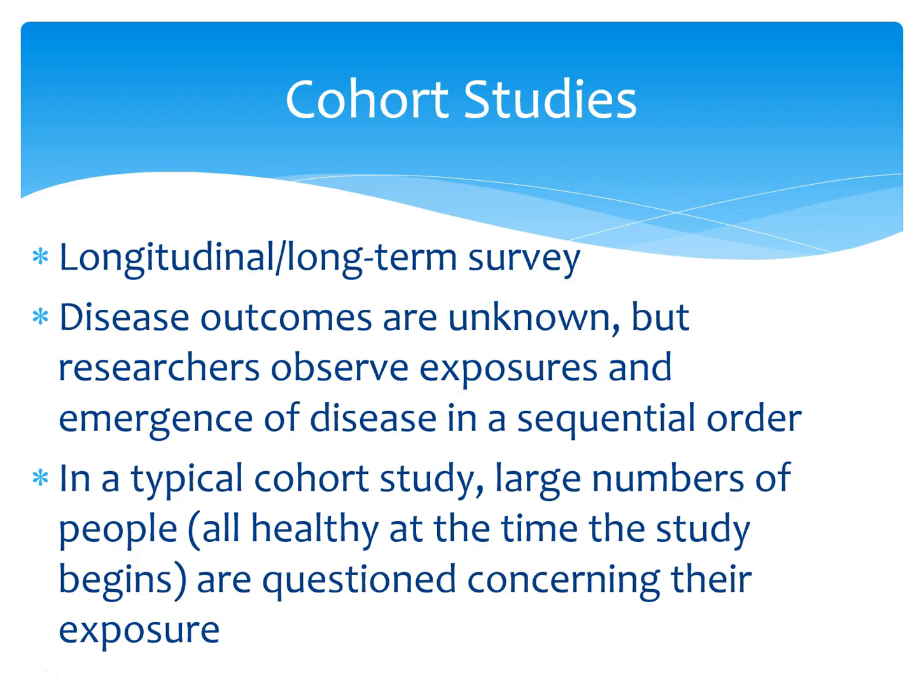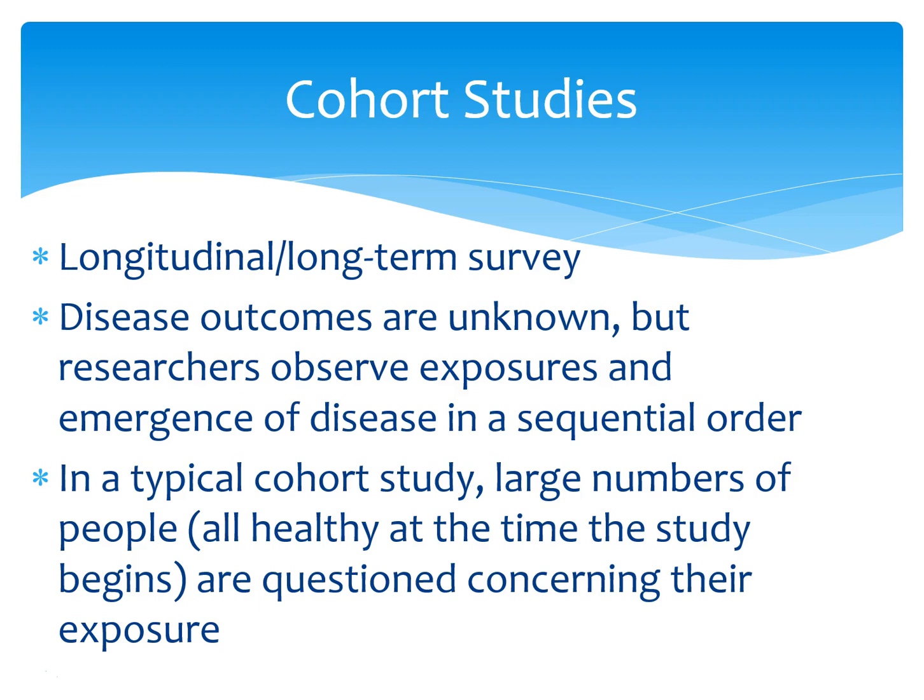So with a cohort study, these are longitudinal or long-term studies. I know we've talked about the Framingham study briefly, but that is a cohort study where you identify a group of people and you follow them for a long time. And one of the great strengths of cohort studies is that you have people that don't have the disease and you don't know who's going to get it. So the disease outcome is unknown. But the researchers can observe the different exposures and emergence of the disease in the sequential order.